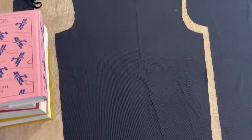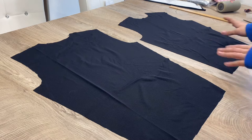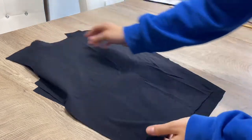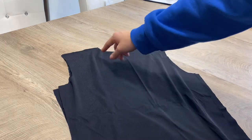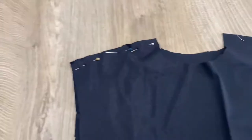I almost forgot to mention, but make sure that the guide lines are in the right directions. So this is the back bodice and this is the front bodice. You should just flip one on top of the other, face to face. And then I pin the shoulders, as you can see, and I will stitch them together and also gather it.